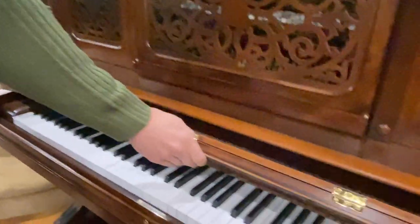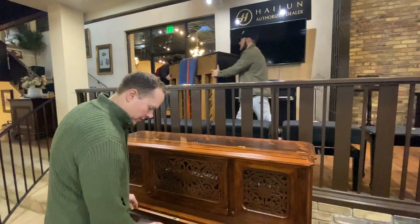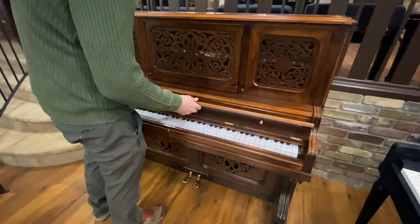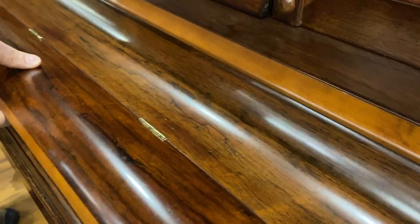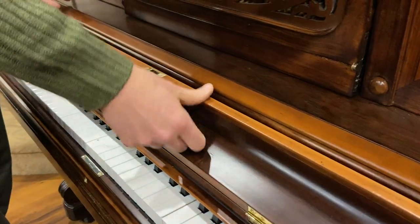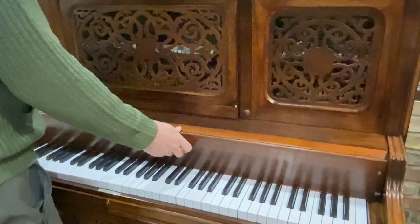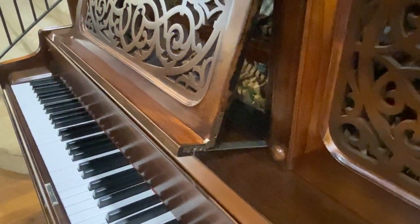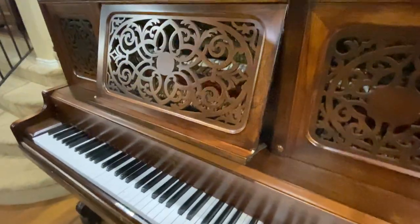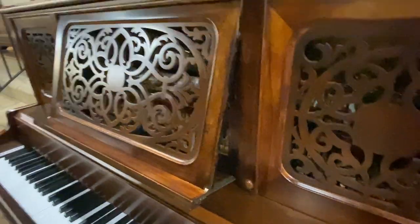The strings are original — they sound great, as you'll hear in a minute. And here's the fallboard. We've got these replated other parts, more of the glass-smooth rosewood. And then this part here, kind of a creative solution for putting your music. There are two things that stick out. Got some keys that need to be cleaned off.